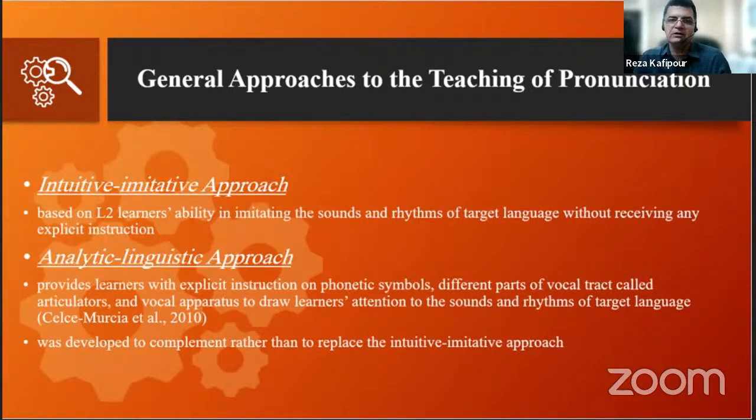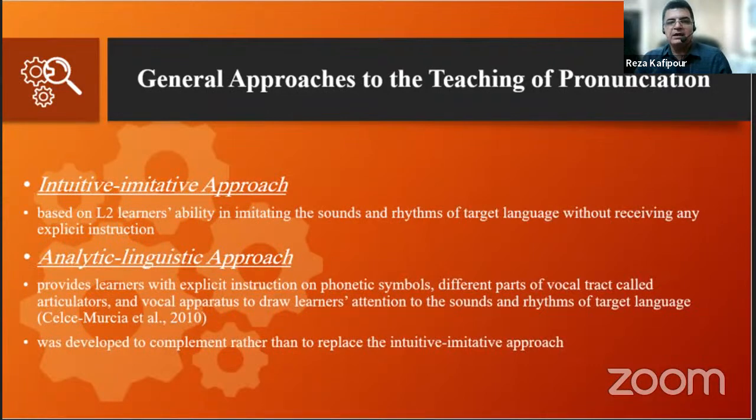But when we are talking about analytic linguistic approach, it provides learners with explicit instruction. So a part of your curriculum is teaching pronunciation, actually. So you may work on phonetic symbols, for example, different parts of the vocal tract called articulators and vocal apparatus to draw learners' attention to the sound and rhythm of the target language.